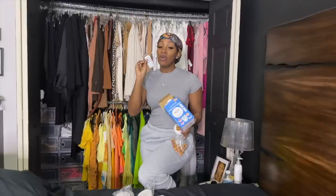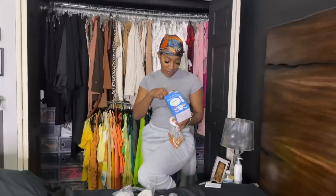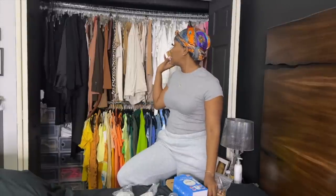It is remote operated, but there are batteries in it. So I'm gonna add the batteries. Again, I bought that big set of batteries at Price Mart also, just for these purposes. So this is a light, it has white, red, green, blue, and then off. Of course, like I said, you can operate it with the remote. So I'm gonna add it to the top and see what it looks like.